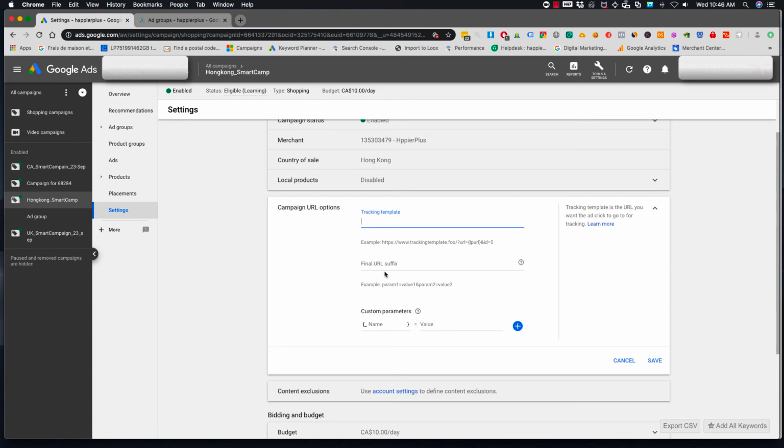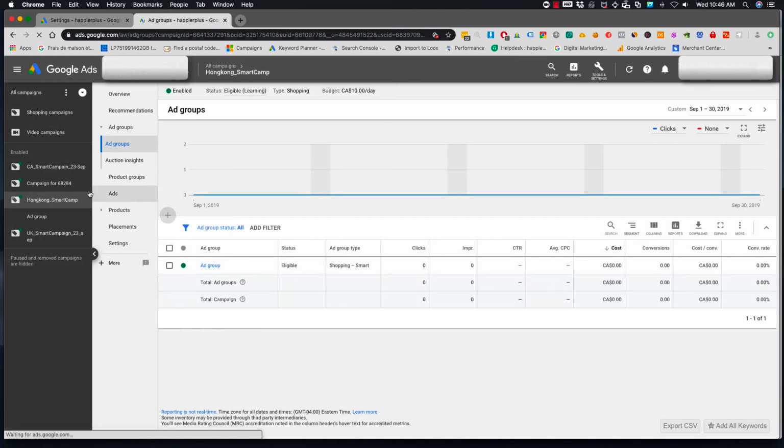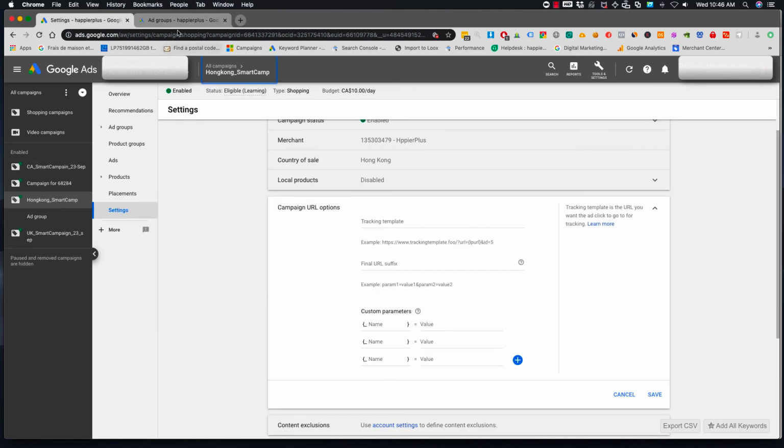So in here I have to track all the sales that came from my campaign, from this Hong Kong Smart campaign. So I will take the link from the other campaign I'm using, the information, and try to track this campaign.